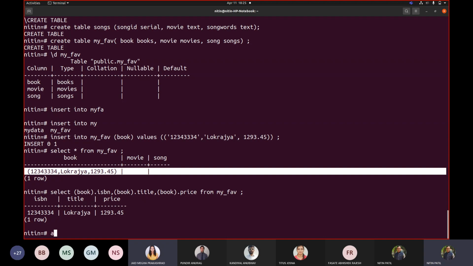So one sample case I'm providing you. Alter table my favorite. Let me try this. Alter column book type books, which is an array, using array book.